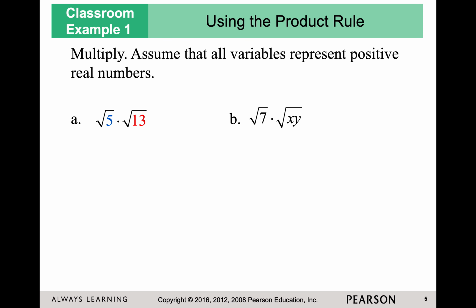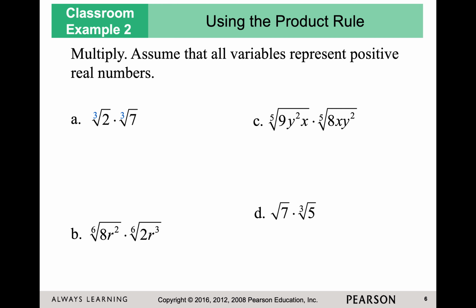So if I have the square root of 5 times the square root of 13, my index is the same, I can write them under one radical. Because 5 and 13 are both numbers, I can then multiply 5 and 13 to get the square root of 65. The square root of 65 is not a whole number, so I'm going to leave it alone. I can write it under one radical. Because 7, x, and y are different ones, I can leave it under one radical, but there's really nothing else I can do because I can't do 7 times x or 7 times y and get a simpler answer.